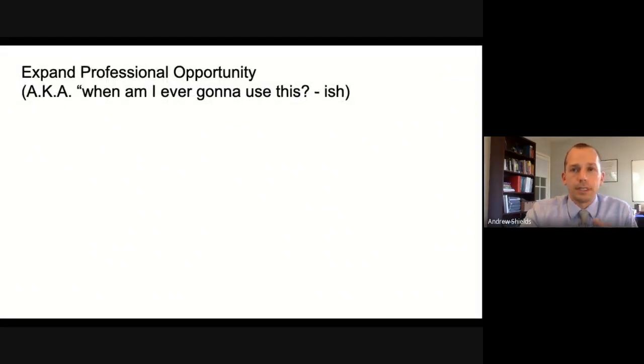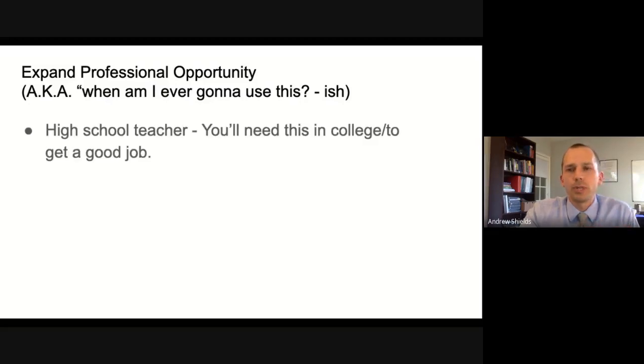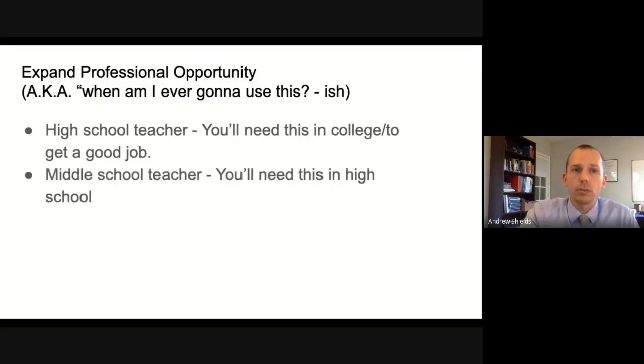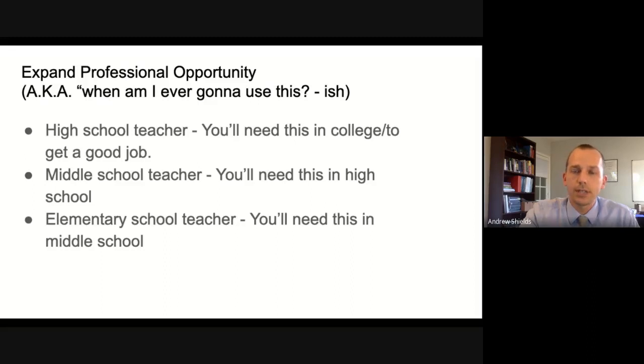So this lines up really nicely with that question we already brought up, which is, when am I ever going to use this? When am I ever going to need this? And so I think usually what we see is sort of a progression here, kind of a spiraling or staircase progression. Our high school teachers answer that question, well, you're going to need to know this to get into college, or you're going to need to know this to get a good job. Our middle school teachers then, of course, say, well, you'll need this in high school. And our elementary school teachers will, of course, tell their students that they will need to know this, whatever this happens to be that they're learning that day, when they get to middle school.